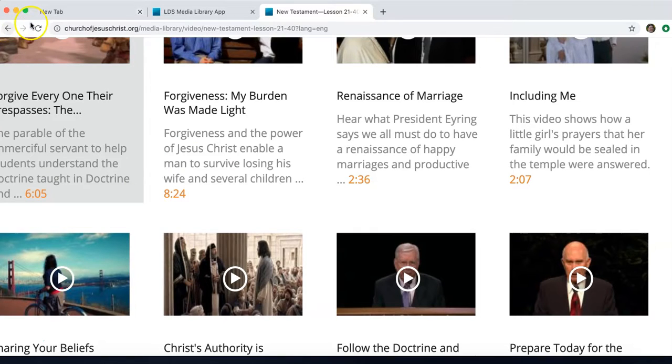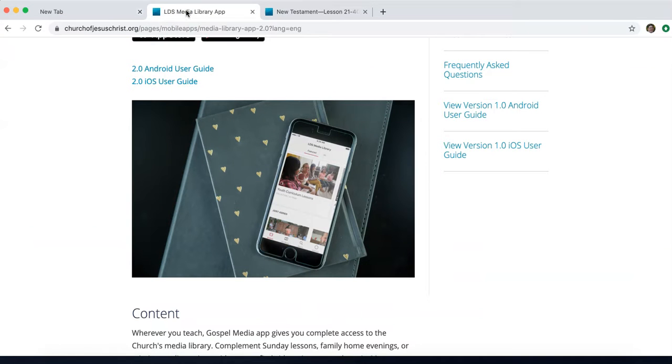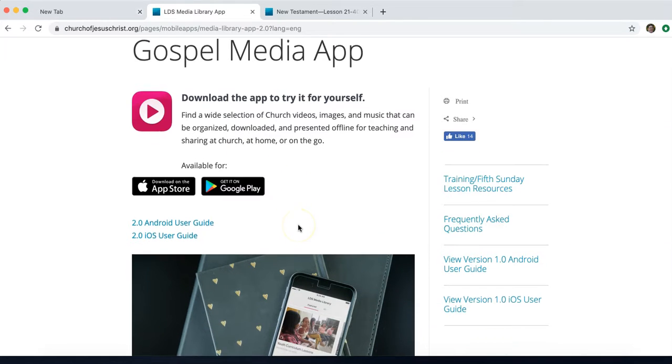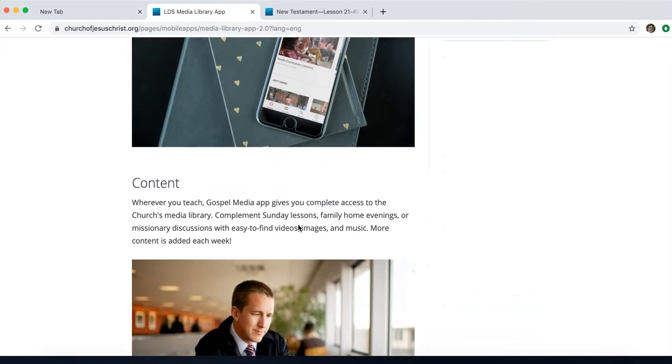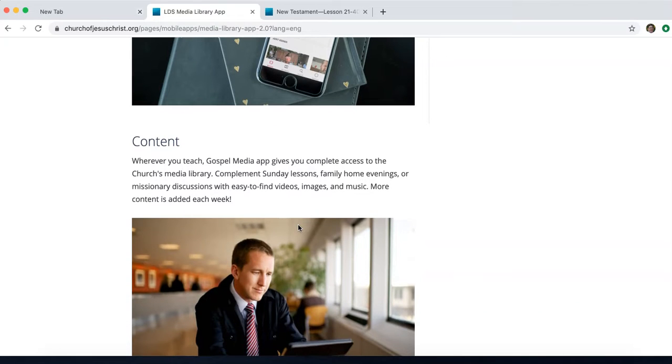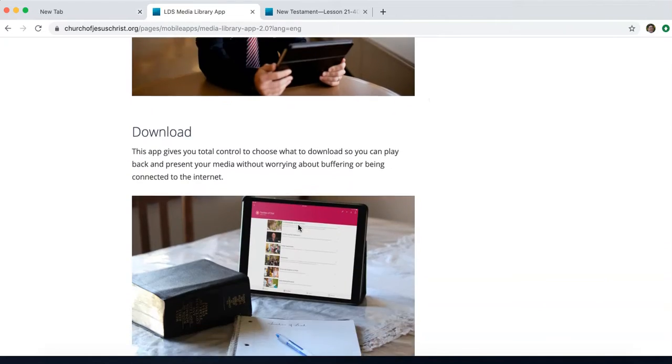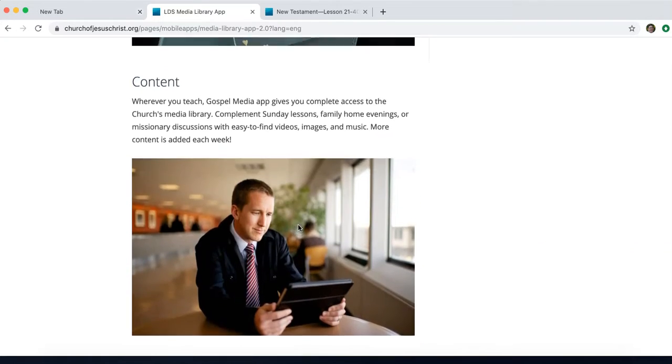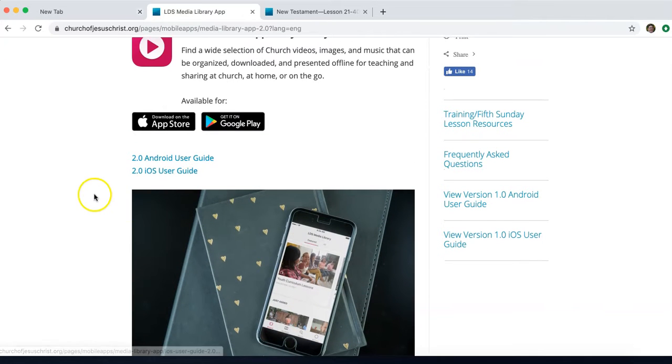So you want to take a little time and explore through these and become familiar with what's available to you here. The other thing that you can do, if you don't want to use your laptop or download from the internet to your laptop, you can go and download the Gospel Media app to your phone or to your tablet, to a device like that. And then you have all those things that are available to you just right on your phone for class. Sometimes a bigger screen helps, but if you don't have access to a projector, your laptop will do, or your tablet, or even your phone. Your students are used to that now. Just download the app, and you have access to all of those particular videos.